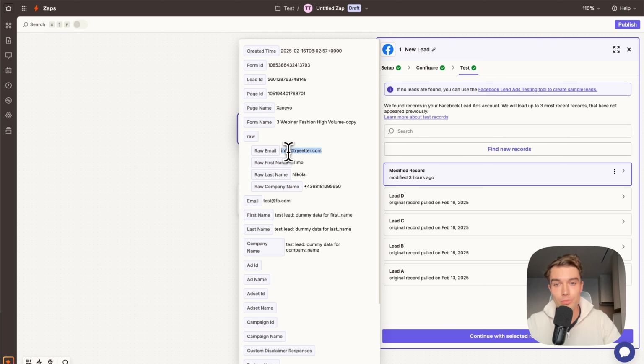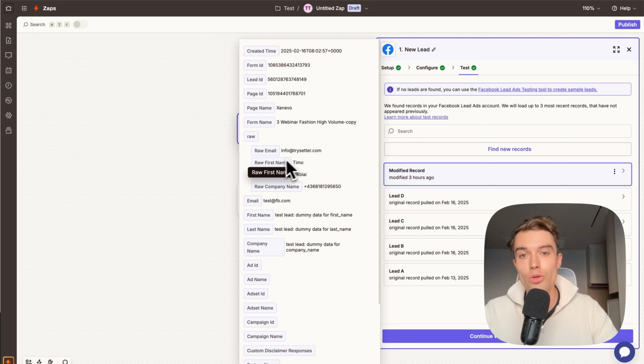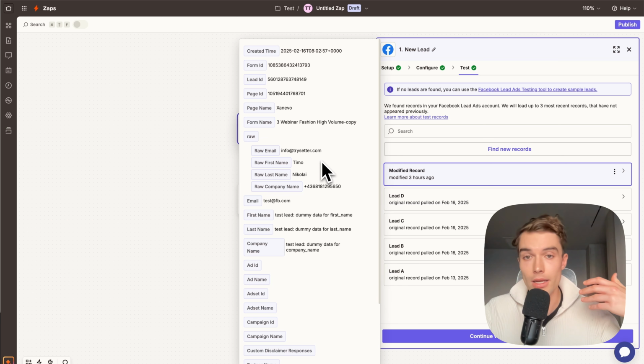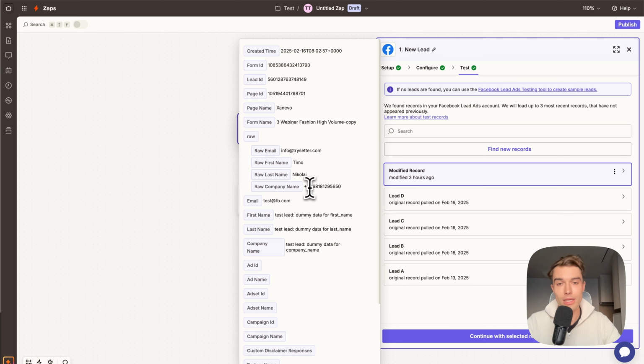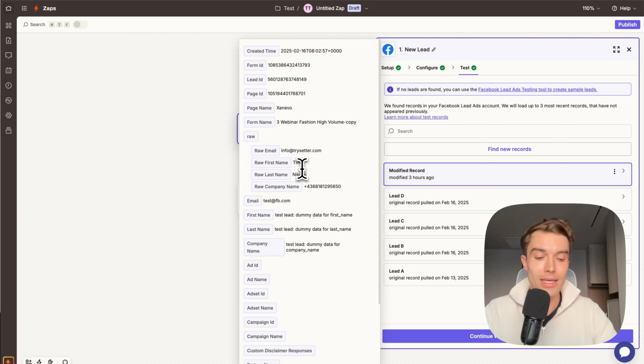We have the email, we have the first name, we have the last name, and we have the phone number. By the way, you don't necessarily need the last name. You could also have a field that is lead full name, right? Then you would just always send the full name in the WhatsApp message. So you would then say, for example, hello, and then full name of the lead. Now, in my case, I have separated it into first and last name, so I can call them by their first name, right? But it doesn't matter.